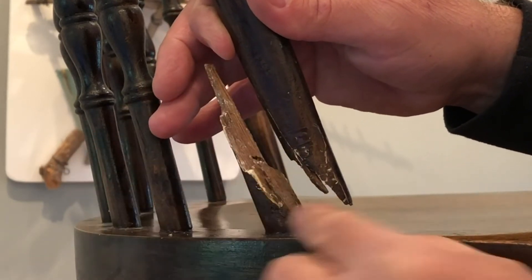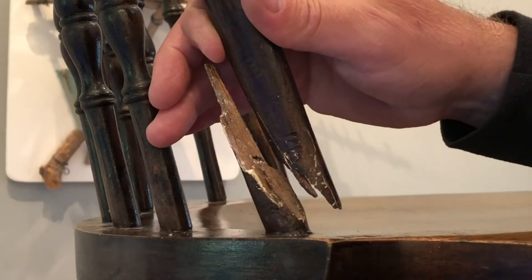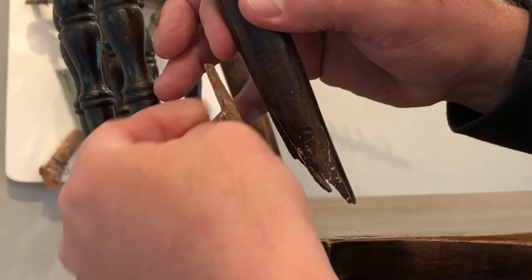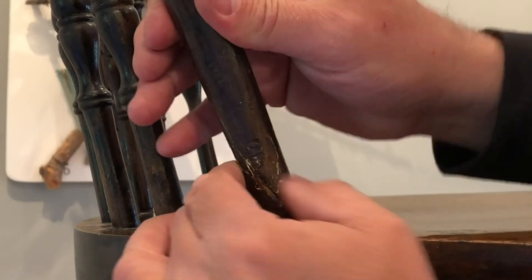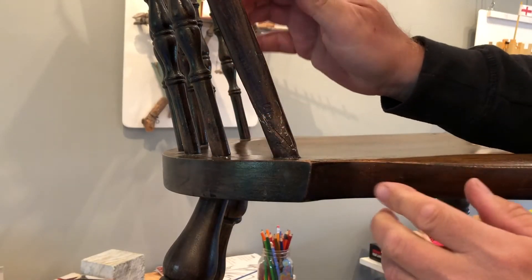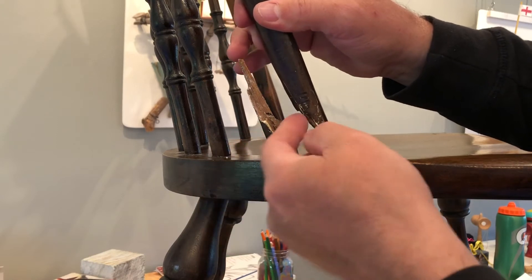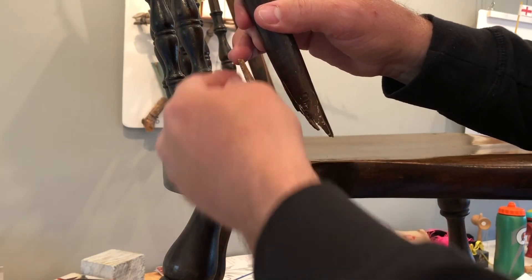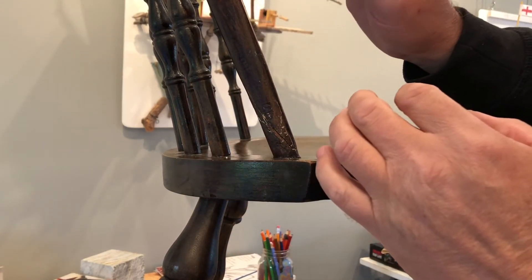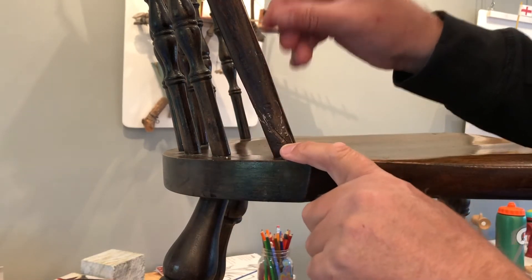You can see there's a little bit there, but I've taken most of this off just with my fingernail, to tell you the truth. I also have a fairly sharp knife and took a little screwdriver, but honestly it took me two minutes to get the glue off. So just make sure it sits back together nicely. If it gets back together nicely, you're ready to go. Now, if there were a whole bunch of pieces all splintered, you'd need to glue each individual splinter back on to make them all fit together. If you don't have all the splinters, you would need to get some wood filler or something to fill in the holes.